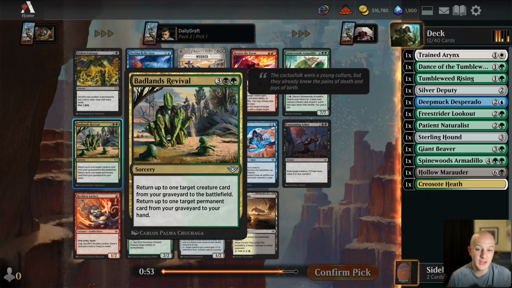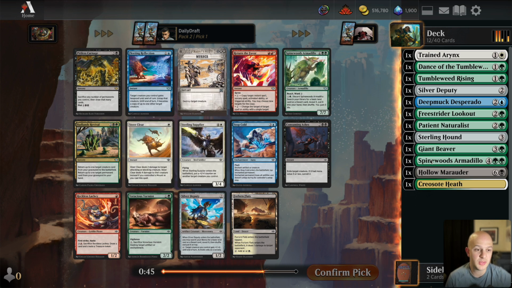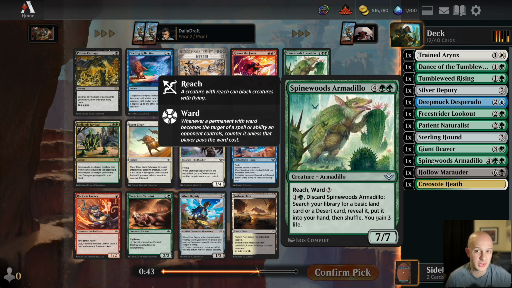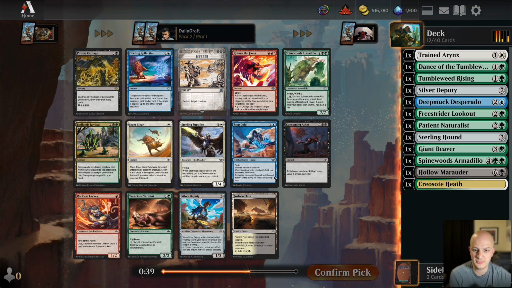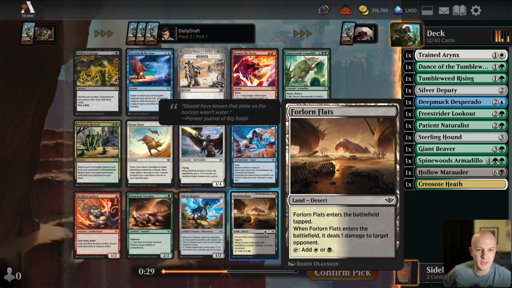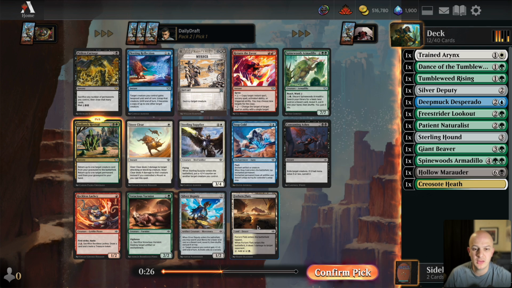All right, we've got Badlands Revival. Return up to one target creature from your graveyard to the battlefield, and then one target permanent from your graveyard to your hand. It's pretty darn good with Spinewood's Armadillo, because that puts itself in the graveyard. There's another one here. There's also a Consuming Ashes and a Murder. Ashes won't come back around. Armadillo won't come back around. Maybe we get a Varmint or a Forlorn Flats on the wheel here.